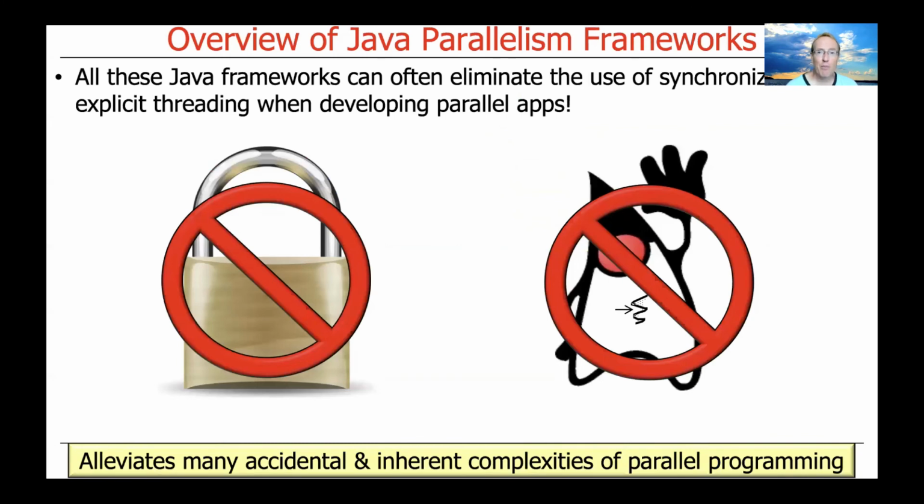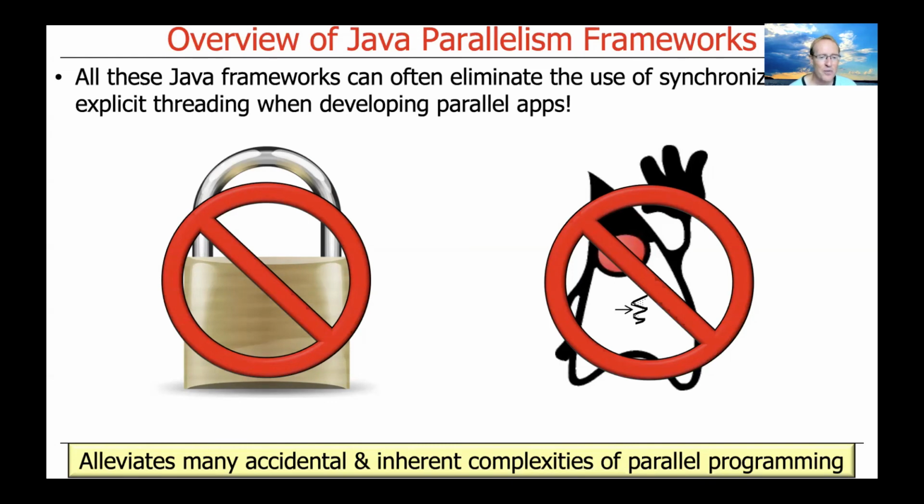So all of these frameworks I just mentioned, things like the fork join framework, the streams framework, parallel streams framework, completable futures framework, the reactive streams framework, can all allow you to do parallel processing without having any locking or much locking, and without having any or much threading explicitly in your code. In fact, all the things we're going to be doing in this course from a programming point of view will all be done without any synchronizers and without any explicit threads. And that is really cool.